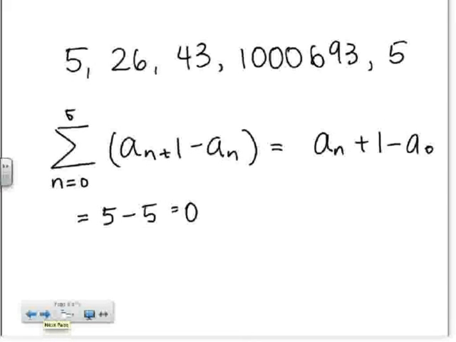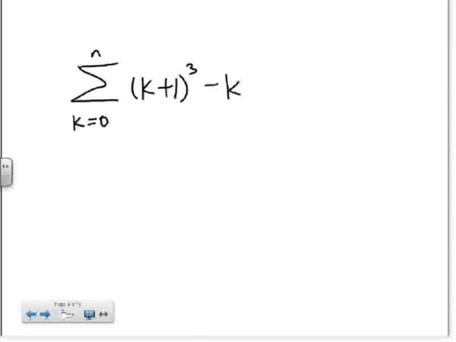So you see how what would otherwise be an annoying, even if not impossible, calculation turns into a quick and fairly painless one. However, let's look at an example which is much less concrete and far more cumbersome and variable heavy. Let us take the sum from k equals 0 to n of the quantity k plus 1 cubed minus k cubed. Looks terribly frightening, right? And, well, it is. But once you understand telescoping sums, it's not so bad.